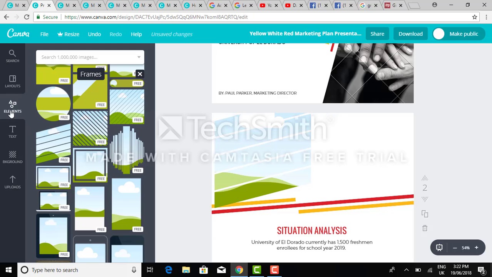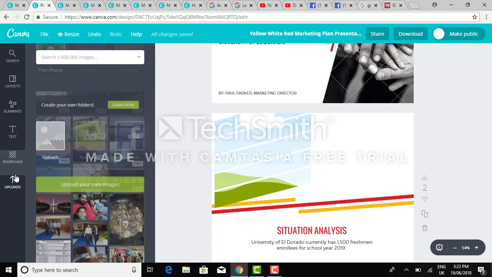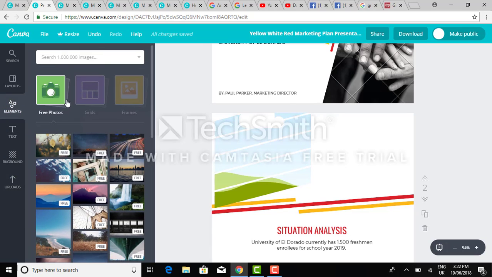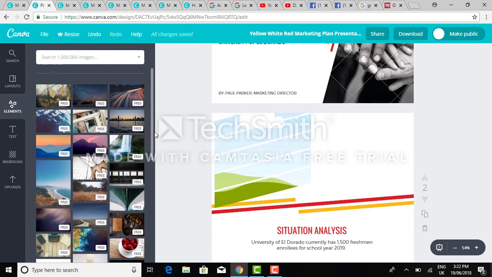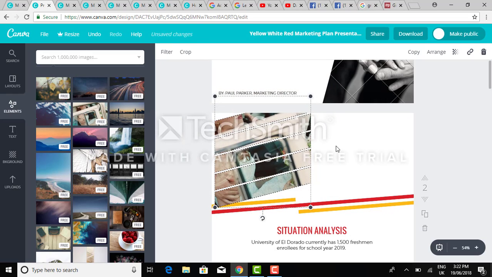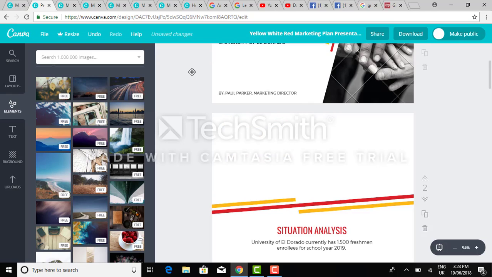Now for the pictures, you just go back in it, free photos. You can upload your own also. If you are unable to find pictures for yourself, you can upload them into it by different methods and different procedures. And if we look into the free photos, you can see here that we can put the picture as a whole, or another way, which is the most interesting part: these segments can be utilized separately. Alright, there you go, and we can use it in this way.